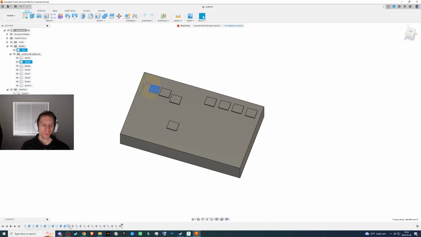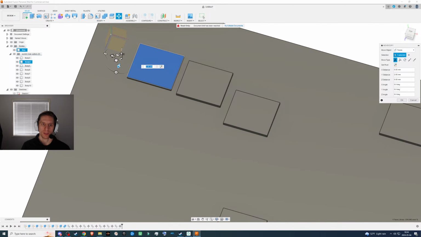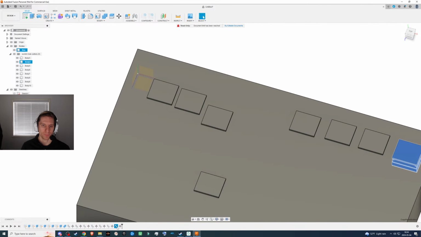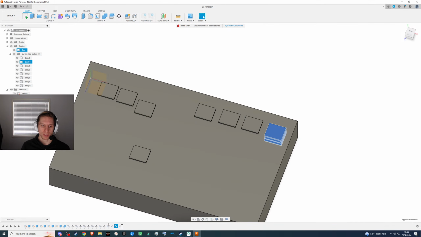And we could edit them from the timeline. I could click on one and I could click the move command up here and move it a little bit and be like, I want a little more of this. Oh, actually, sometimes it's locked on to something. Oh yeah. So also in the timeline, you can click on something and be like, oh, that's the one I want. You know, and I can.